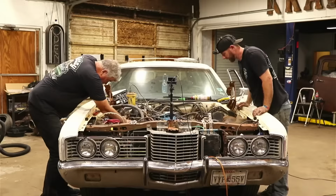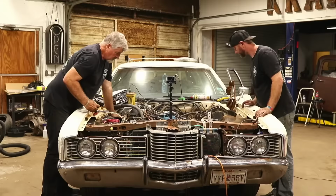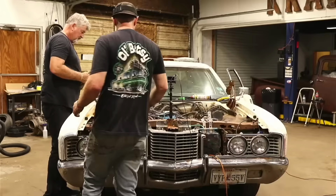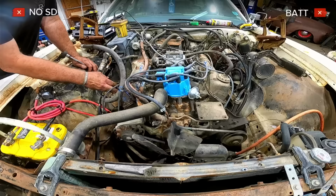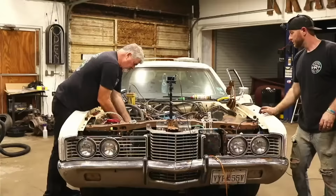I didn't keep my plugs in order, did you? Yes, somewhat. Like I said, I'm pretty sure I remember how they went, but I can't swear by it. It should be 1, 2, 3, 4, 5, 6, 7, 8, if you know which one 1 was. This is 1 right here. Okay. So that would have been my number 2, that one, and then that's my last one. Should be 1, 3, 7, 2, 6, 5, 4, 8. This is 1? Yes. 3, 7.